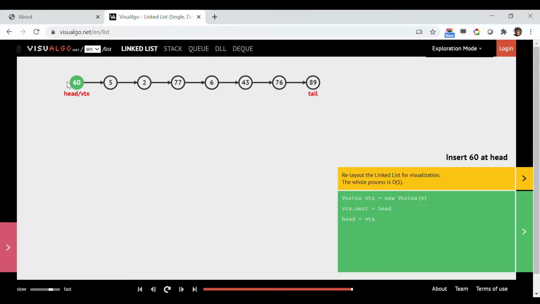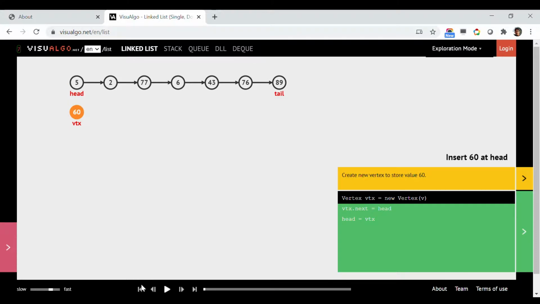This happened quite soon, so you could not understand. So let's go back to our first stage of the list. Now what you can do here is slow the speed of the animation, and then you can go one step at a time.